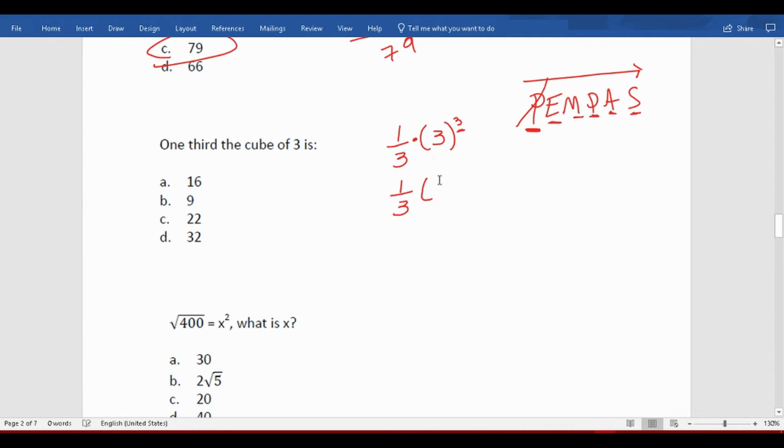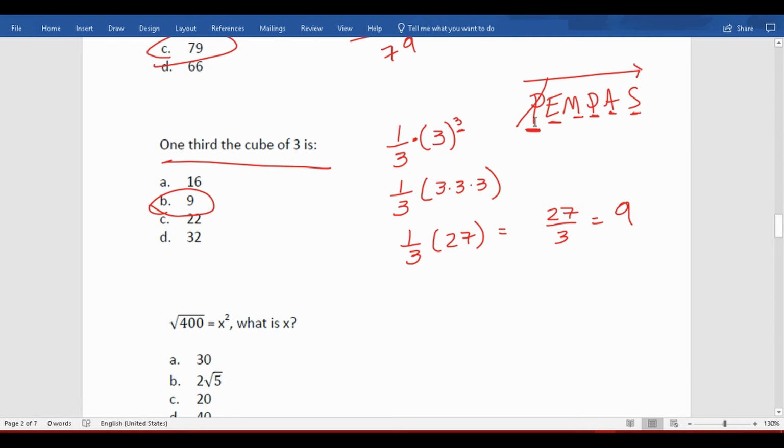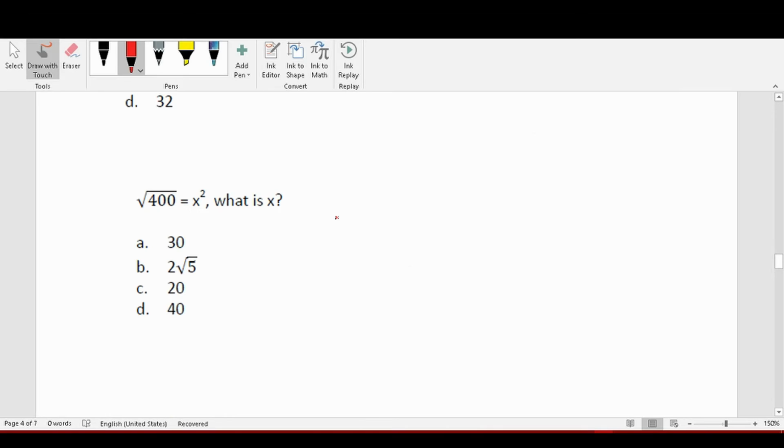And in case you need me to, I'm going to represent 3 cubed as this. 3 times 3 times 3. Again, that's the same as 3 cubed. 3 times 3 is 9, times 3 is 27. So we've got 1/3 times 27. Or you can view it like this. This is equivalent to 27 divided by 3, which we know is 9. Okay, just make sure to work out these problems in accordance with the order of operations, and you should always get them right.